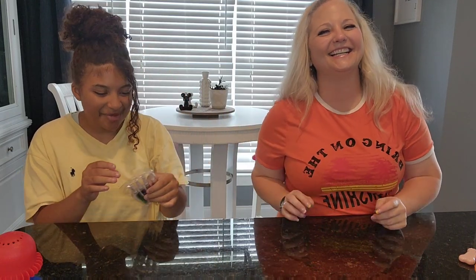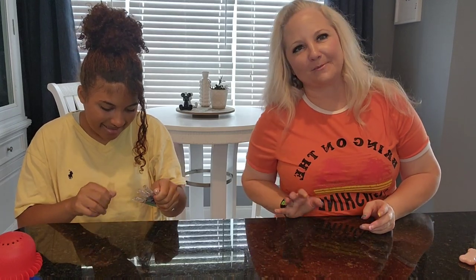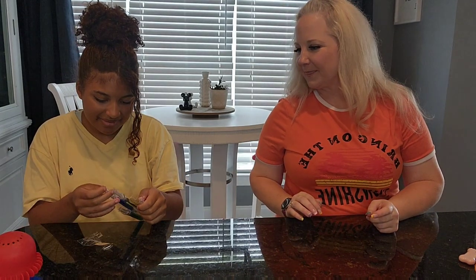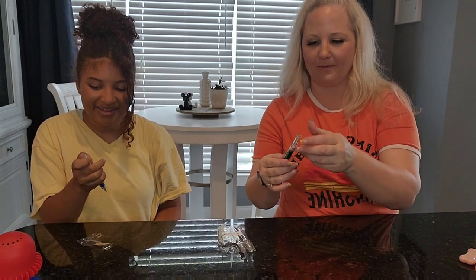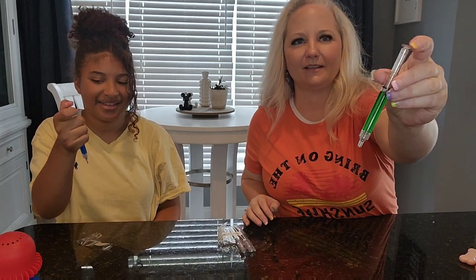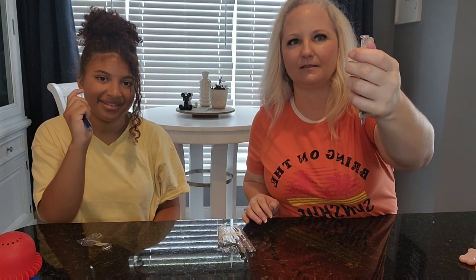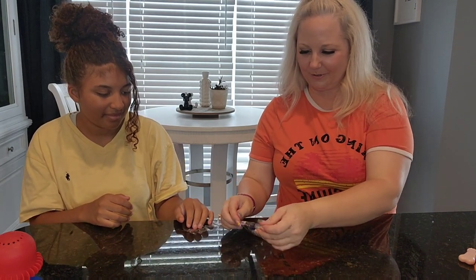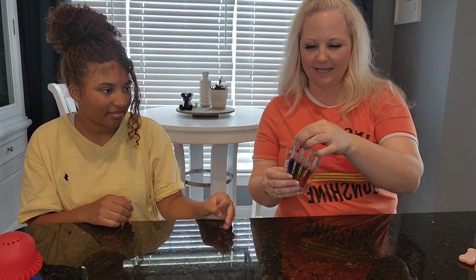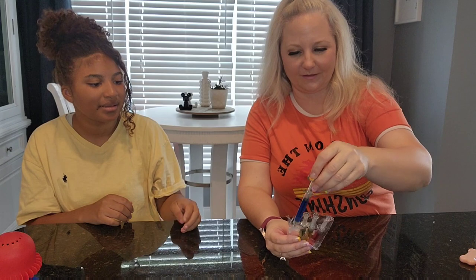Are these little syringe pens? Yeah. They're actually a gift for somebody else, but I thought they were neat. They look like little syringes, like needles, but they're pens. Yeah. It's cool. I like that. So that's pretty cool. And the ink really does look just like a liquid. Yeah. It's pretty cool.